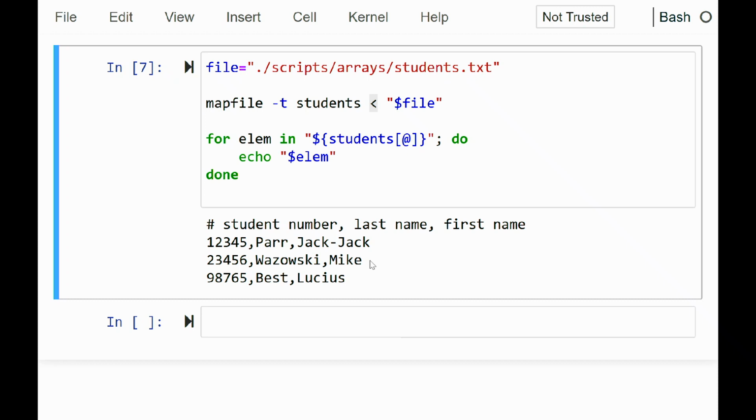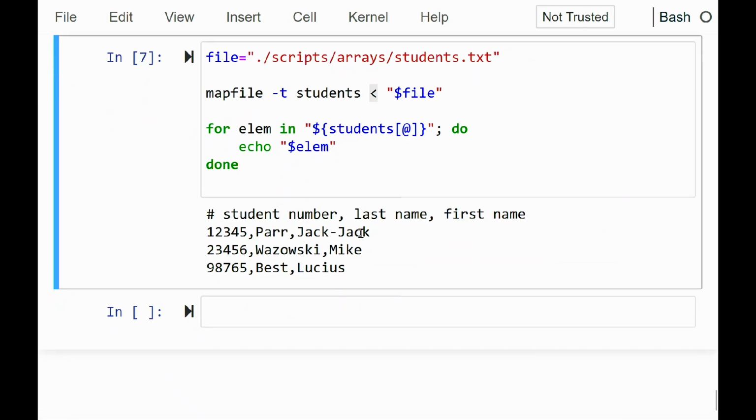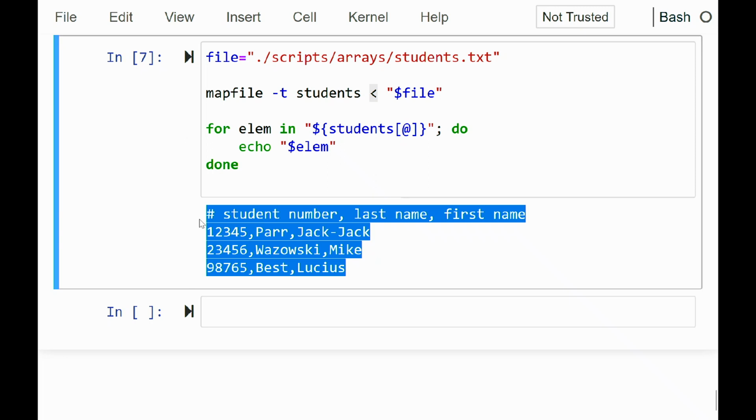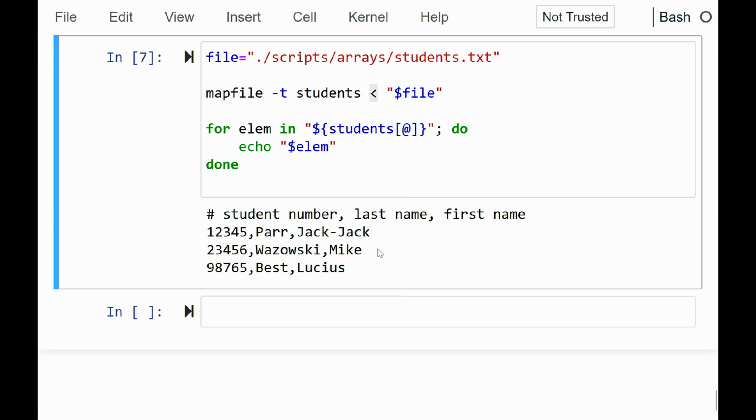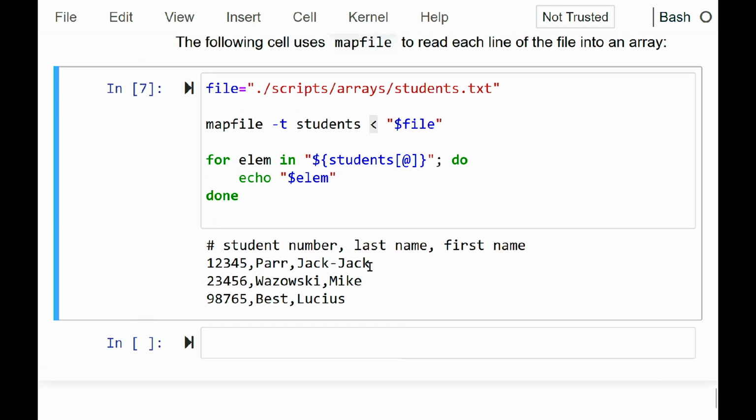The nice thing about this is that you get all of the lines stored. In the previous example, we processed each line one at a time. When we were finished with a line, we lost the line. So if you need to do a bunch of processing on the contents of the file, reading into an array is often the more convenient thing to do. You actually have the entire contents of the file in memory after reading into the array. And that's it for bash arrays.